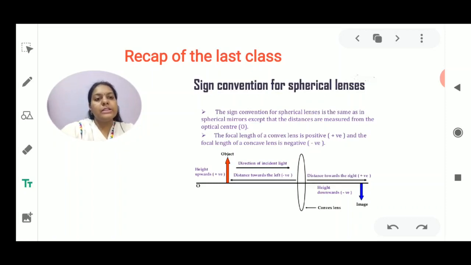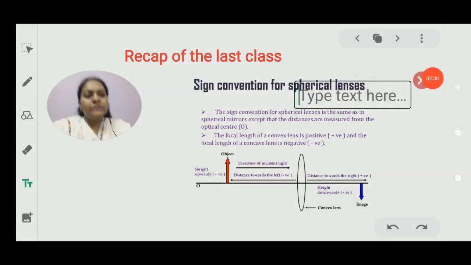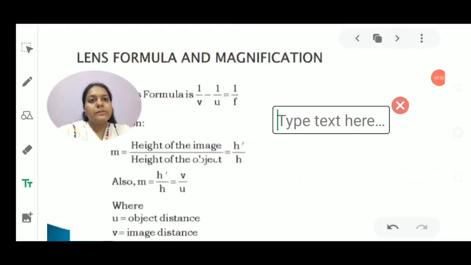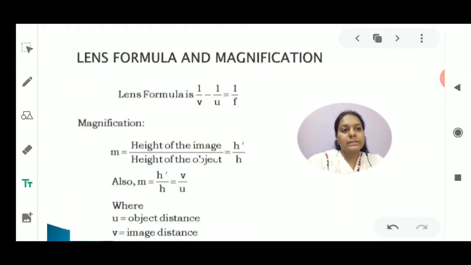We begin today's video with the first slide, which is going to tell you about the lens formula and the magnification. Now what is this lens formula about? Let us discuss. The lens formula is the relationship between the image distance, object distance and the focal length. We discussed the image distance, object distance and focal length in much detail in the last videos.